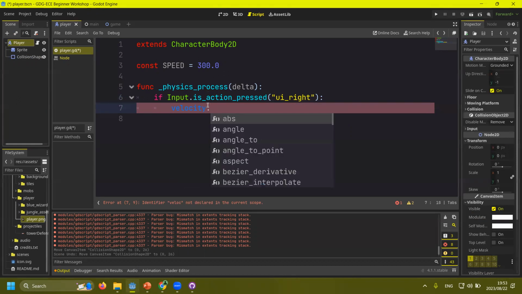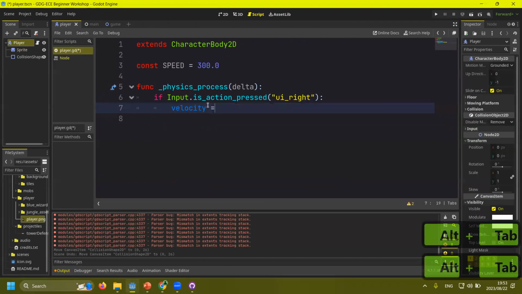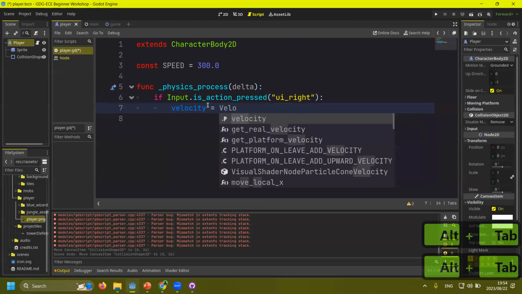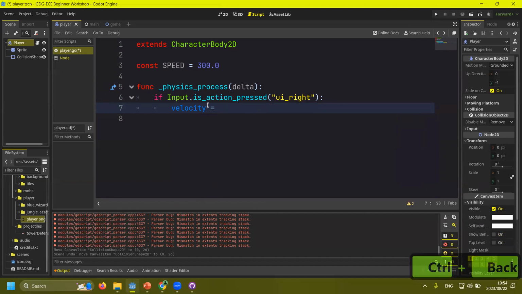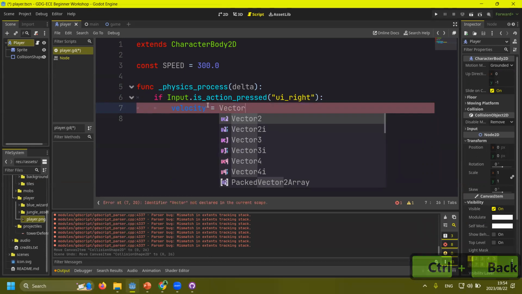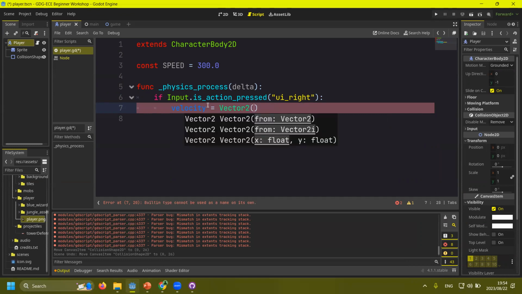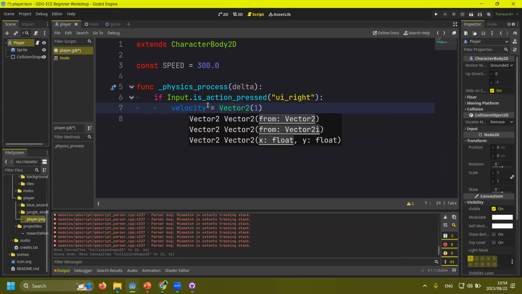And then I'll say that the velocity is going to be in the upwards direction. So velocity. Oh, wait, sorry, no. Vector, sorry, I'm saying it wrong. Vector2. Now there's a lot of vectors. Vector2 is a 2-vector, so it only has 2 numbers. Vector3 is for 3D. It has 3 numbers. So I'll type Vector2. The first number is going to represent the positive direction, the x direction, and the second number is going to represent the y direction.